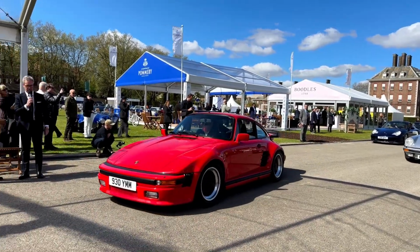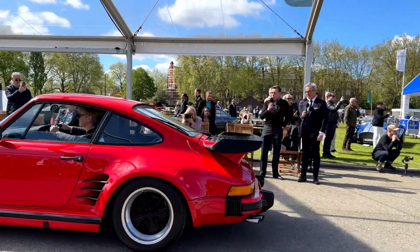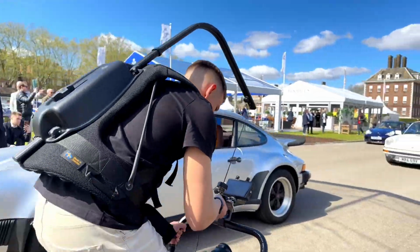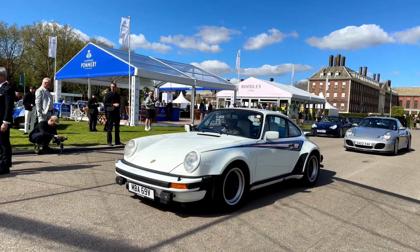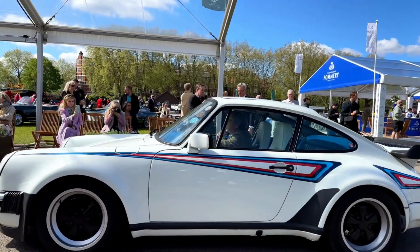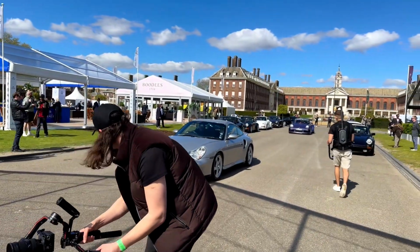What do you make of this flat nose? I love it. They were inspired by the 935s, which were the pinnacle of their racing division at the time, and very popular with a few people who wanted to emulate the racing cars. They were a very costly factory to build, weren't they? Yeah, an amazing evolution between 77 and 82. Those cars were developed beyond all recognition.